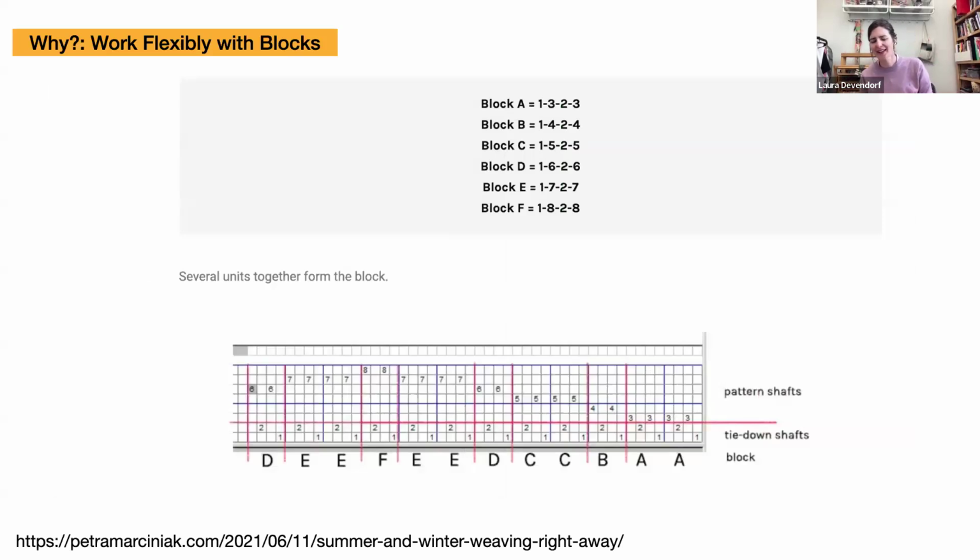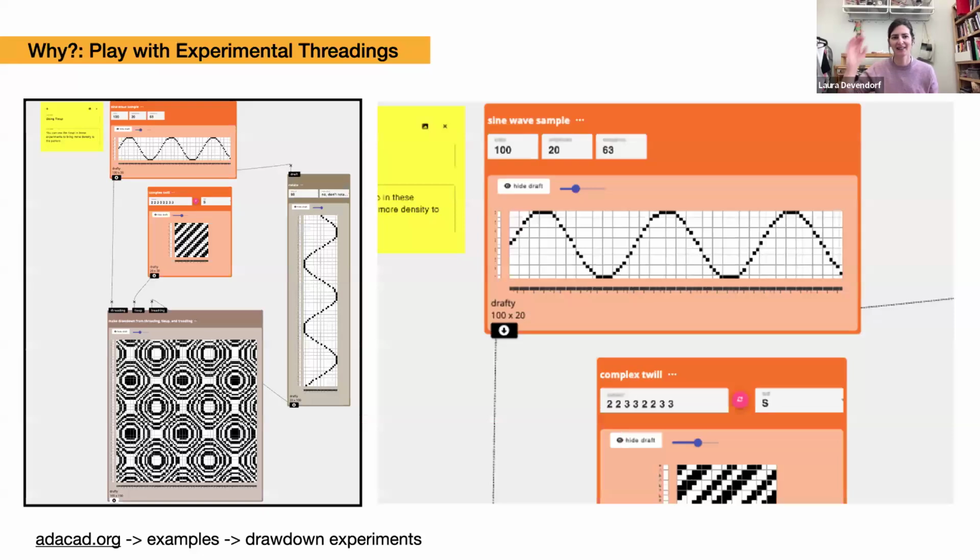Why would we want to work with that? My personal opinion is that it has some advantages. For me, anytime I have to repeat an action in a digital interface, I immediately want to code it or script it. And ADACAD lets you do that, right? So if you need to define different blocks and repeat those blocks and be a little more flexible in the ordering of the blocks, that's something a data flow can do really well. This is just an example of some summer and winter blocks, and we're going to use this kind of example in our lesson today.